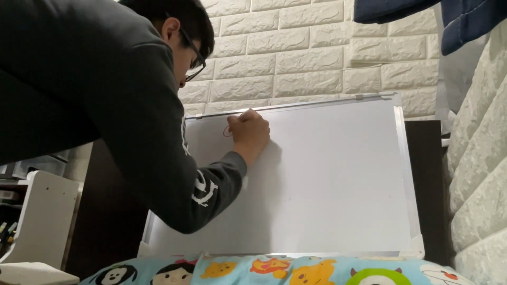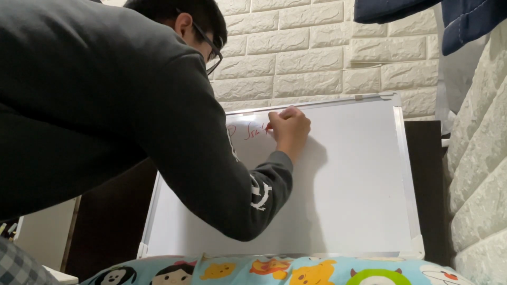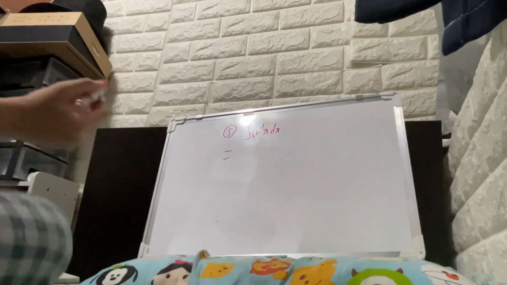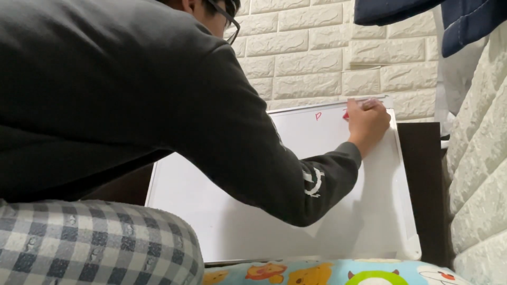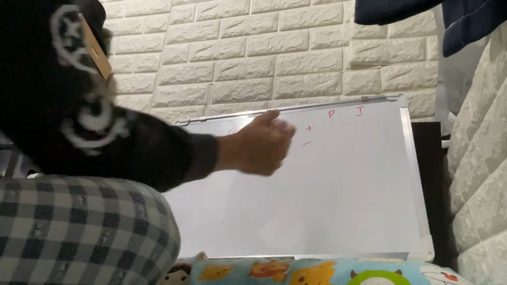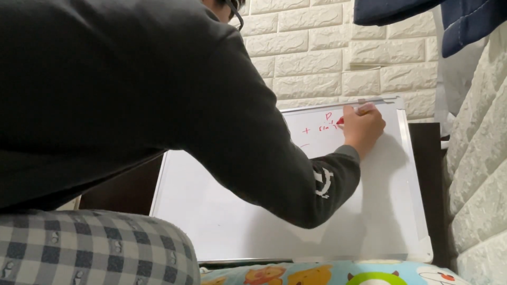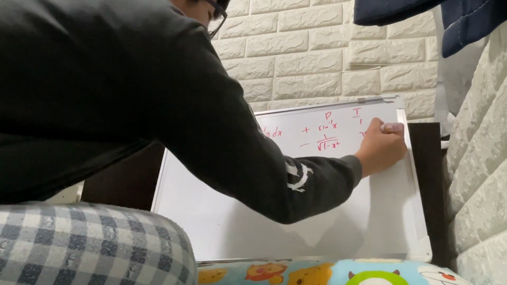So number 5. Our number 5 integral, the integral of inverse sine x. Inverse sine x. Oh, so many integration by parts questions. So we're gonna differentiate. If we don't know how to integrate inverse sine x, we can differentiate, because we have a formula for this, it's just 1 over square root of 1 minus x squared. And then to integrate 1 is really easy, you get x.